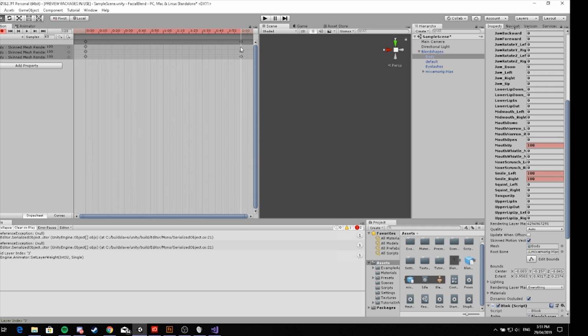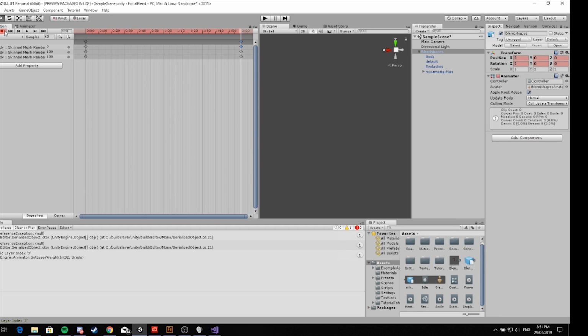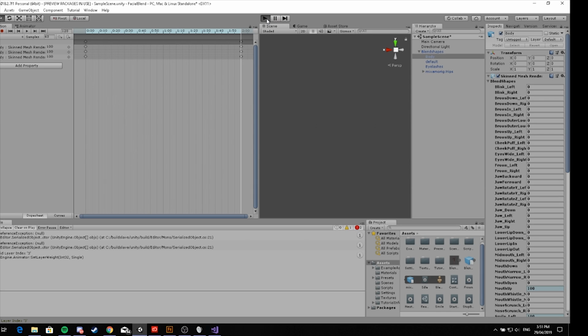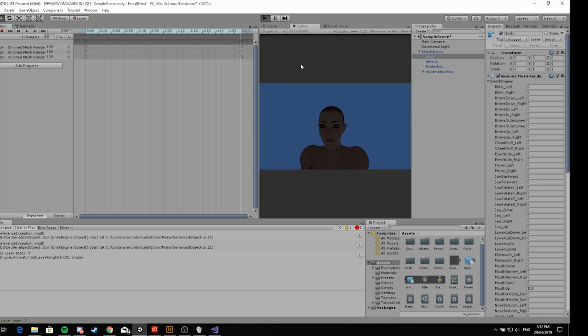And then here, let's say mouth up 0. Record this one, body, mouth up 0. And this mouth up 100. Cool. I just want to show it so it's very clear that all the animations are running. 3 different layers, blinking, facial animations, and idle animation at the same time.